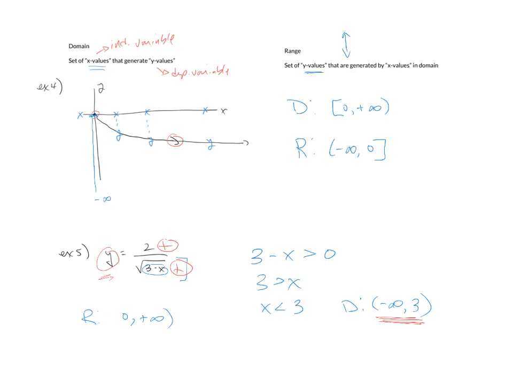And then we'd want to also make sure to either include the 0 if y could be 0 or not include it if not. And in this case, based upon having a 2 in the numerator, y will never be 0, so you'll have your open bracket on that, giving us a range of 0 to positive infinity for example 5.